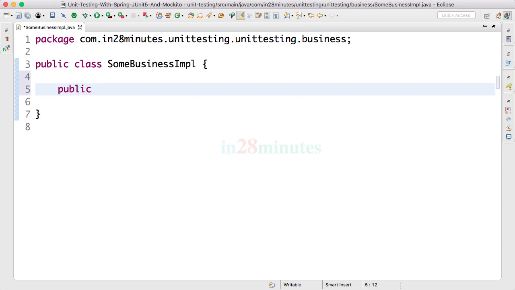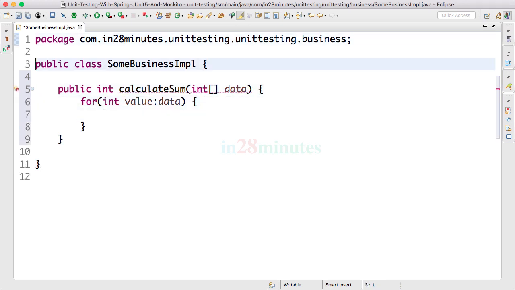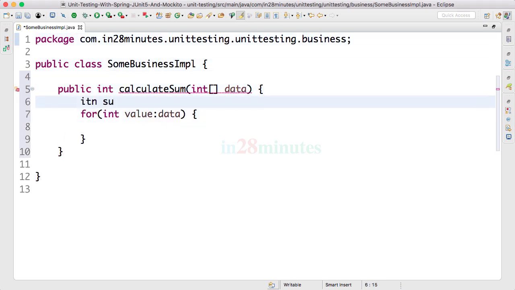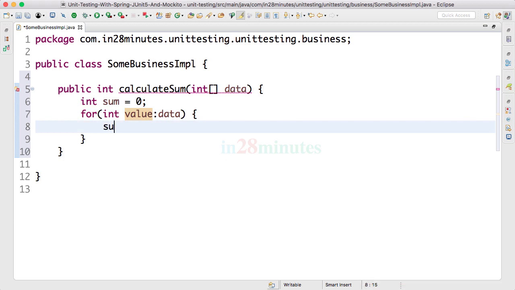So public, let's say it's calculating sum. Let's keep it very simple. Let's say it's calculating a sum of an array which is passed to it. Calculate sum, and to it an integer array is passed. So for each int value in data, let's create a temporary variable called sum equal to 0, and you can probably do sum plus equal to data.